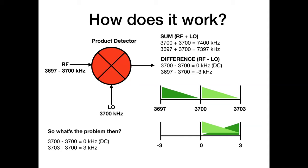Now, there's nothing you can do about that, folks. Blame physics. That's just how it is. The only thing you can do is to change your direct conversion receiver into something else, like a superhet, that has an intermediate frequency that you mix down to. Then you filter out that upper 3 kilohertz so that when you come to mixing it down, there's nothing there to go over the top of what you've got there. But that's another talk for another day. And seriously, that is another talk for another day if you're interested. What I've actually done is a modification to this design to convert it into a superhet as well, but that's about it. Anyway, okay, let's get on with it.